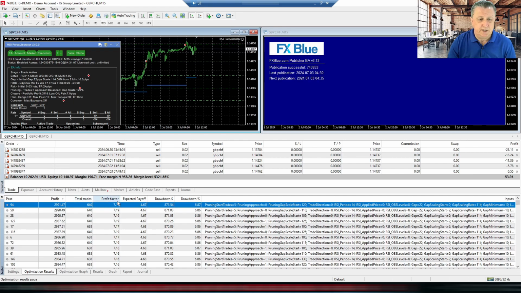You have a profit factor in here, obviously higher is better. Expected payoff, we're not really using that for much. We have the drawdowns, which is the most important thing for us, 871. And then we have the drawdown in percentage. The drawdown in percentage is actually not that accurate, because sometimes it happens that you get the drawdown in the beginning. So when you are just starting to trade it, when it's at, let's say, $10,000 account, then obviously a $5,000 would be 50% on that particular time. But if this particular one would have developed into 20,000, then the 5,000 no longer will be 50%, it will only be 25. So obviously there's a big difference in between that particular percentage.